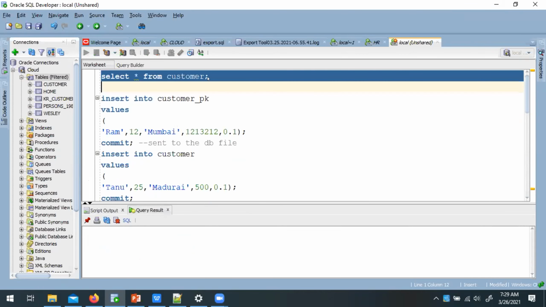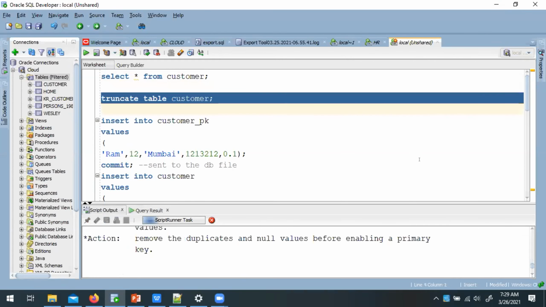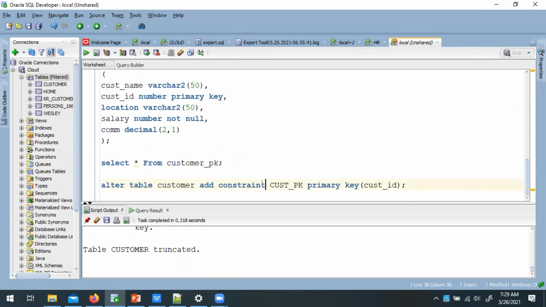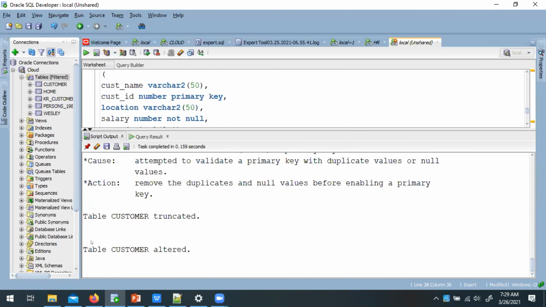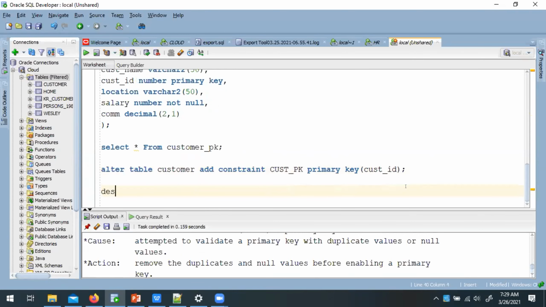For now, I'm going to truncate the table, which means we remove all the records from this particular table. I've truncated the table. Now if I add this particular constraint, it gets added. Let's see, describe customer.